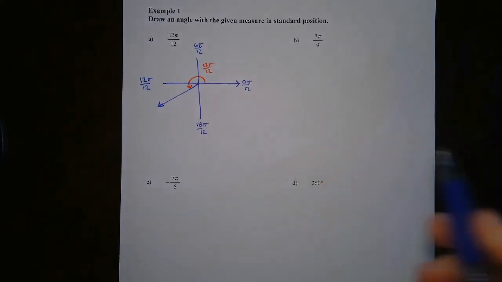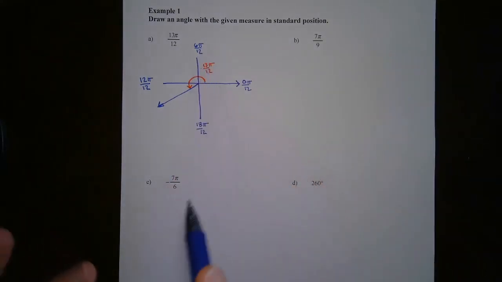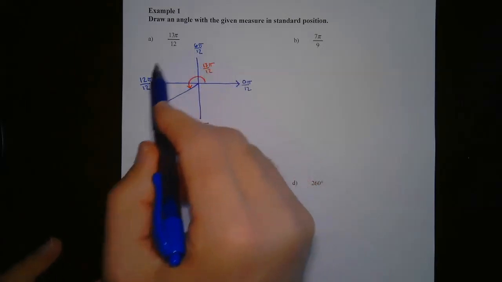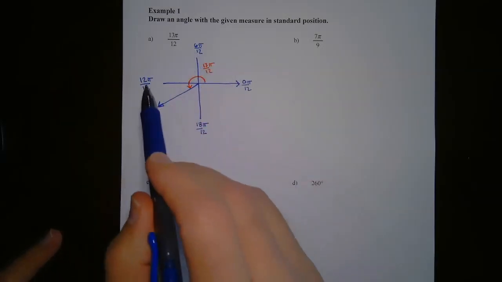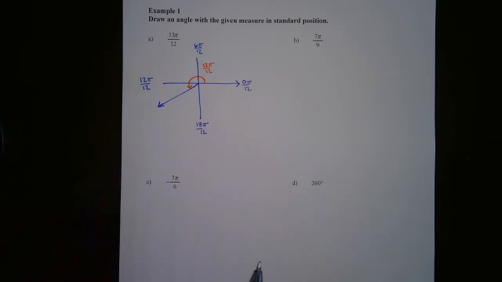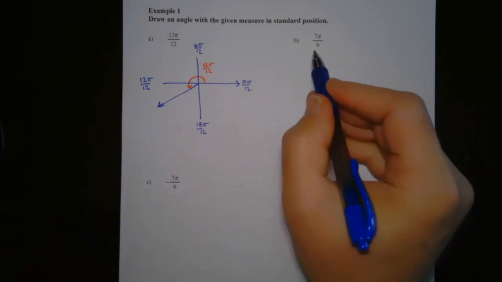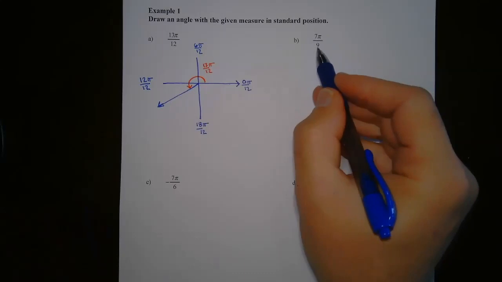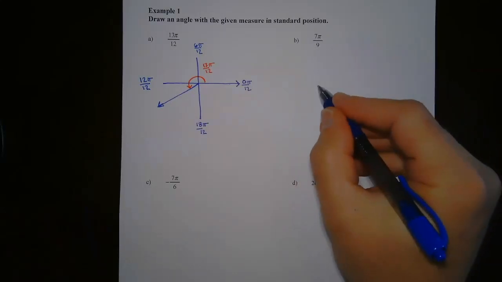All right, so sometimes at the very beginning, it's helpful to label these, okay? The denominator is going to tell us how to break the angle pi into how many pieces we need, how many equal angles, okay? So right here, I want to do this one, 7 pi over 9, okay? So I'm going to draw my x-axis.